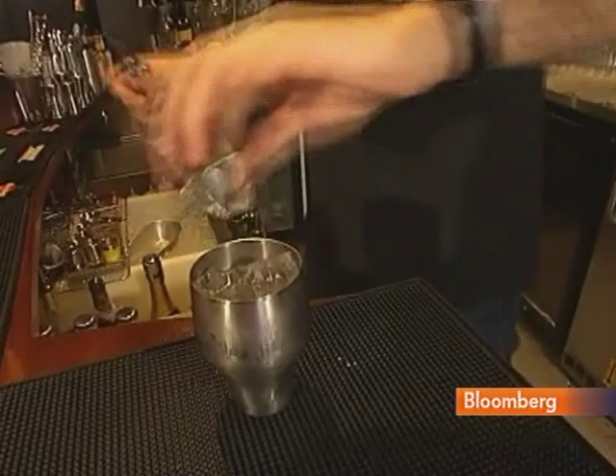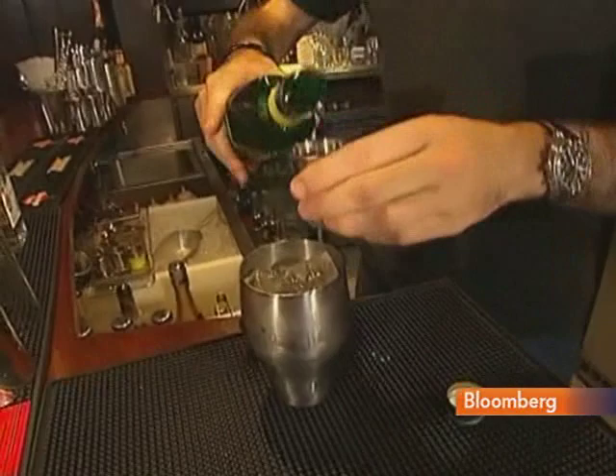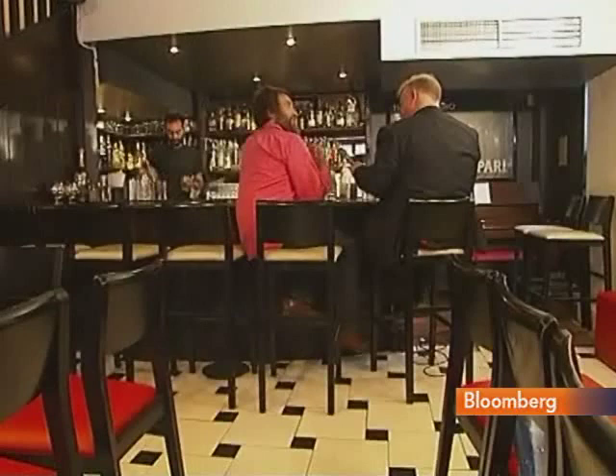I'm going to make you a version of a dry martini. Within this, I've put an essence of grapeseeds, which are very high in tannins and polyphenols, which will give you that kind of dryness on your tongue. How many marks out of ten? 9.5. Really? Yes, I've leapt. So close to the perfect martini.